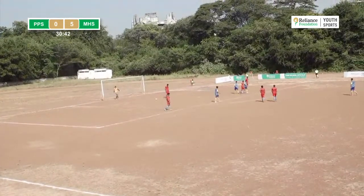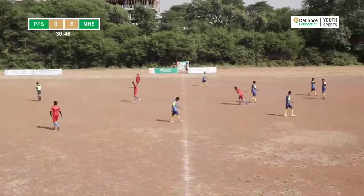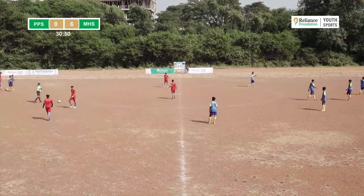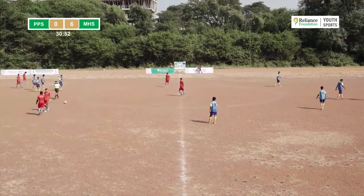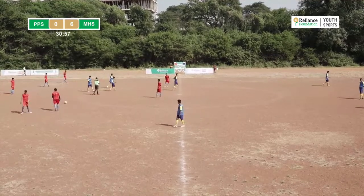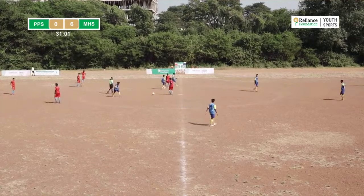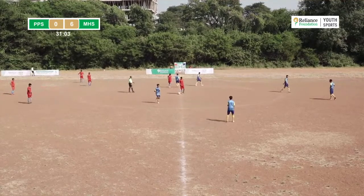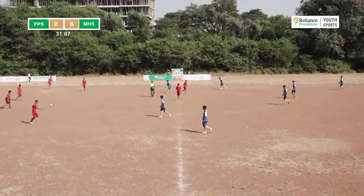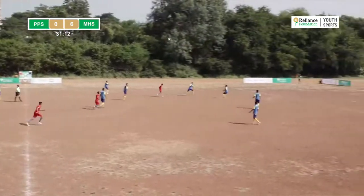Lads, this is quite the game for Maharashtra to show their other semi-finalists who they'll be facing in the final. Because this was a game and a half. This was a beautiful pass by Devraj, and the goal has been scored by Path, if I'm correct, the number 14 player on the wing. So one goal for Path, one goal for Aditya, one goal for Shravan, and a beautiful assist by Devraj. A beautiful lob pass through.